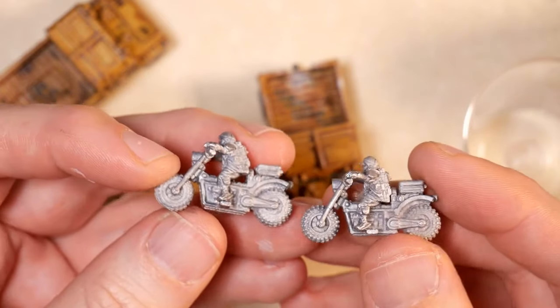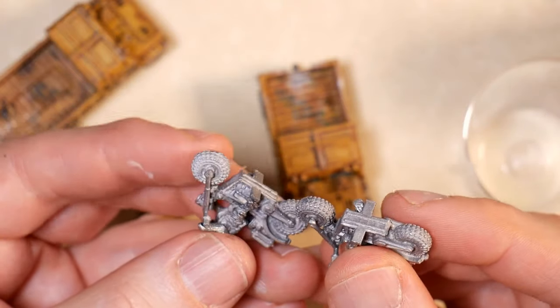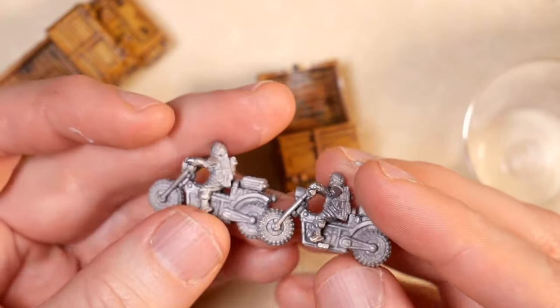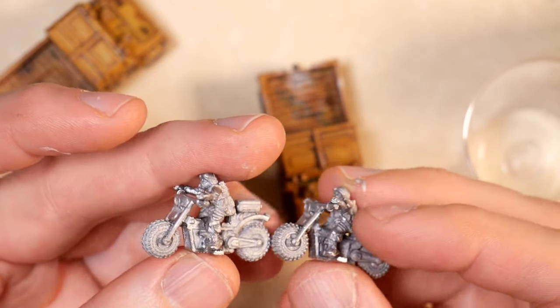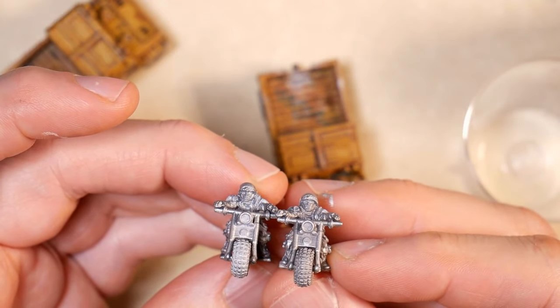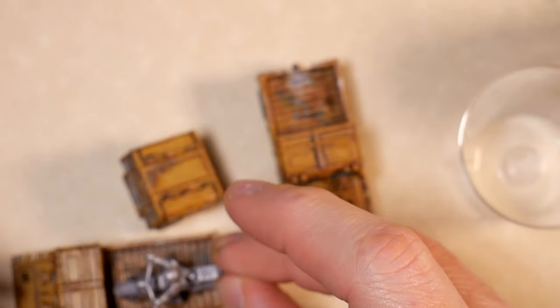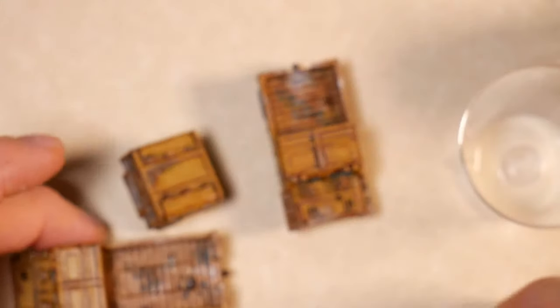These are the new bikes from GZG. Again, 3D printed, so you can see all the way around there's detail on them. And the wheels are great. If you did those in a really strong black and then dusted them up a bit, they could look quite rugged. Yeah, they're nice. I wonder if one of those would fit in the back of the... not really.